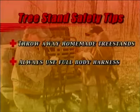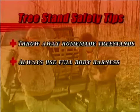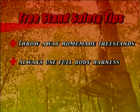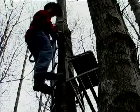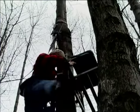Tip number 2, go back down into the basement or the garage, grab that old safety belt, throw it away. Replace it with a full body harness. If you can't do that, make sure that single strap belt that you're wearing is up around your chest, not by your waist. But most importantly, remember that over 85% of the falls have taken place when people are climbing to their stand, entering their stand, exiting, or descending. Less than 15% take place when somebody's on stand. So whatever type of belt you decide to use, it has to be able to attach to the tree so that you're able to use it when you're climbing, entering, exiting. At all times you're off the ground, that belt needs to be secure.